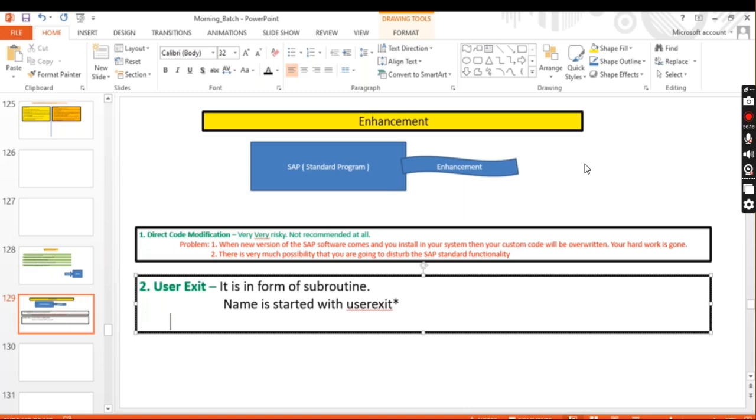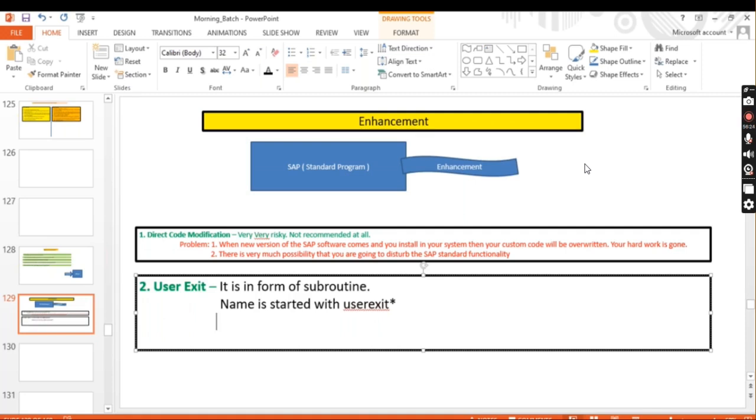Then another point is that all the user exits will be there inside an include. Suppose you have a total of 50 user exits, so 20 user exits will be in one include, another 10 will be in another include, the remaining 15 in another include, and again 5 in another include.